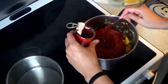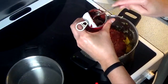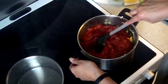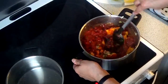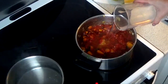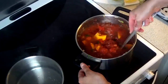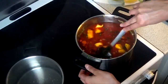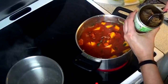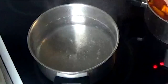I add an entire can because it's a big portion. You can also add a little less if you like it to be less intense, but I really like intense flavours. Then give that a good stir and combine all of the ingredients really well. Then add 500ml of water, stir it a bit again, and turn up the heat to high to bring it to a boil. Then we're going to add some vegetable stock — I'm adding one teaspoon, but you can add more or less.